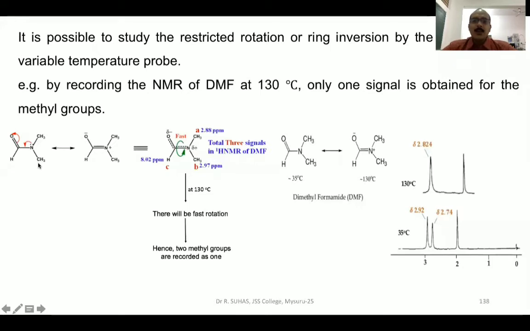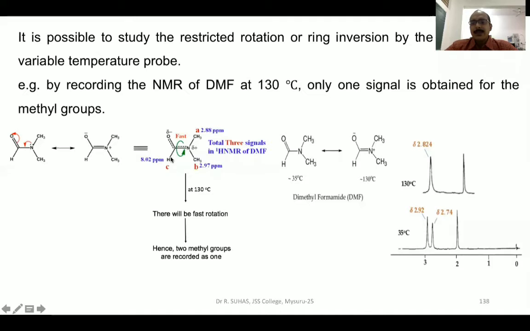So at room temperature, there will not be sufficient energy for the molecule. Because of that, there will be very, very slow rotation at room temperature. When the molecule is rotating slowly, this CH3 will distinguish itself from the other CH3 group, and hence both will appear as different. It is because of that reason you can see two different peaks for two different methyl groups at room temperature. Also, another characteristic feature in DMF is the shifting of the double bond. Here, the lone pair of electrons on the nitrogen will come here, and the negative charge is given on the oxygen. So there will be resonance, and you can see that there will be partial double bond character.